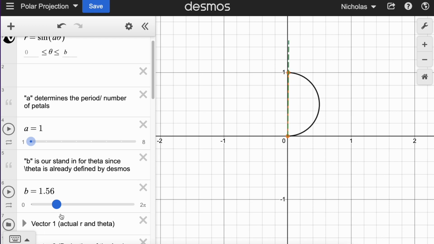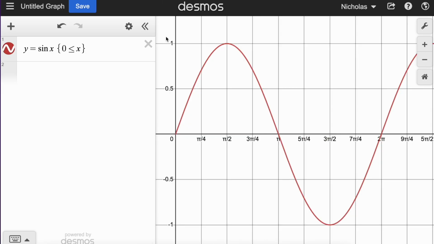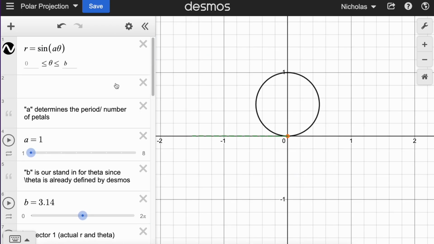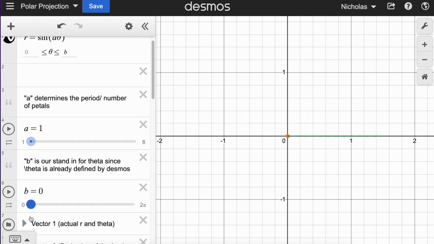We hit our maximum value at pi over 2 of our angle of 1, and then we make it back to a radius of 0 after pi. If we take a quick look at the graph of y equals sine x, or you could imagine this being r equals sine theta, for our angle of 0, we start at 0. We sweep out and our radius is increasing all the way up to pi over 2, where we hit a maximum of 1, and then we are decreasing all the way back to 0 at pi. And so plotting the function r equals sine theta, as defined in polar, is going to create this exact effect from 0 to pi. And that's probably the most important initial idea to understand.